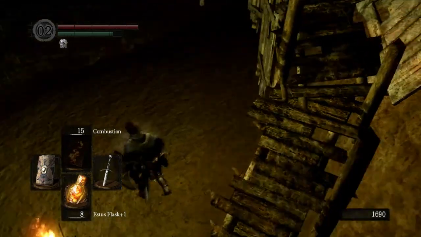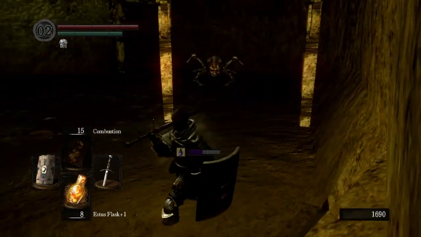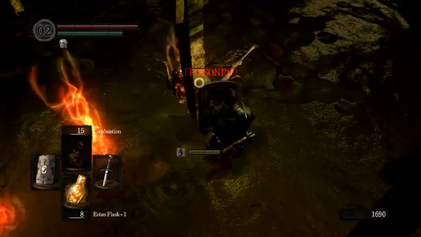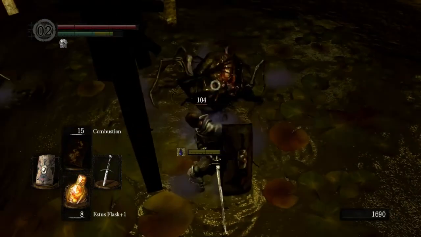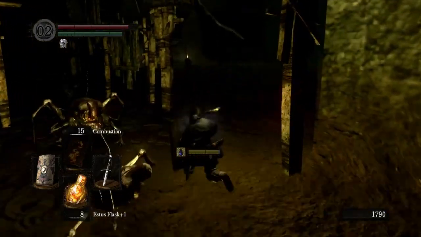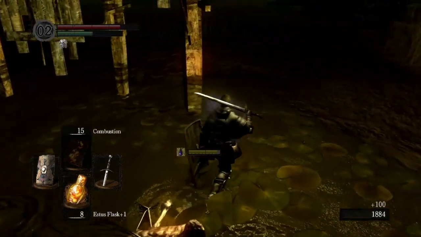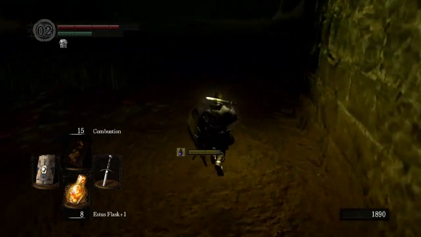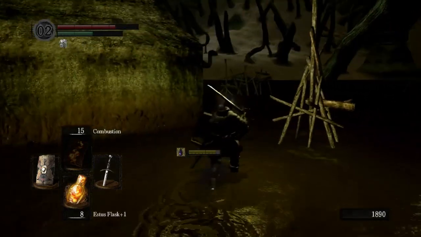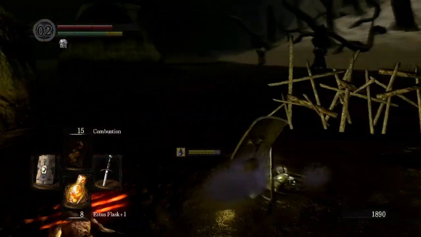I think there might be an item. But I've been wrong about things before. Huh, guess not. Yeah, see, that guy, even his fire-breathing attack bounces off of us. But let's not dwell on that too much. Another large Titanite Shard for our troubles.